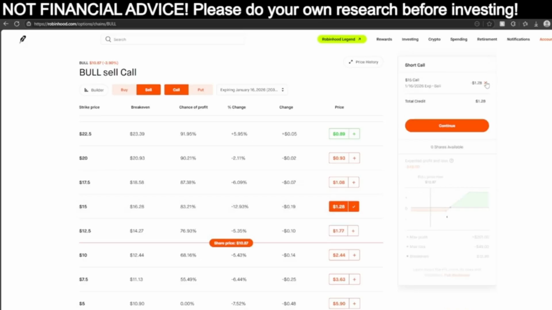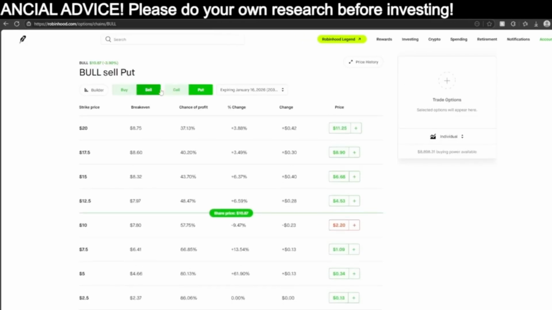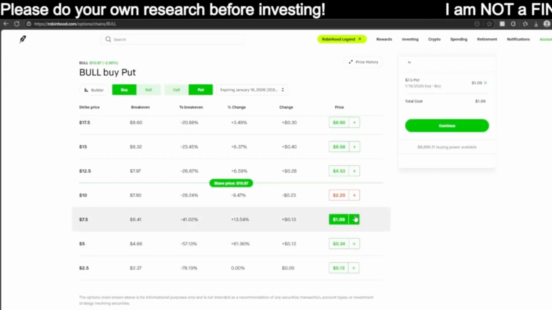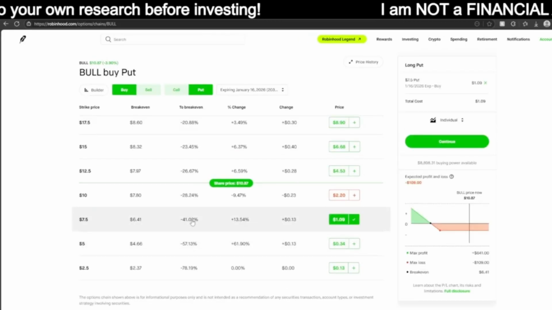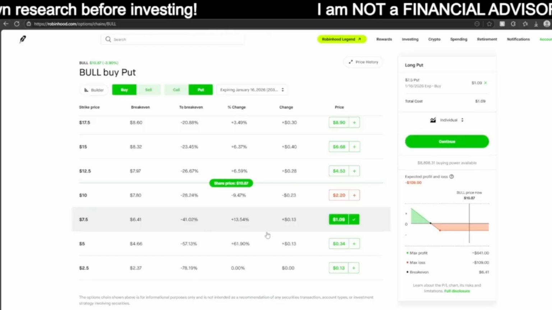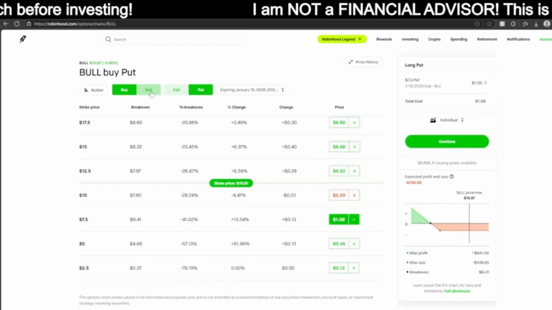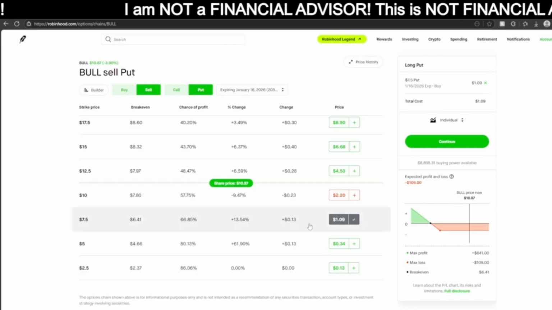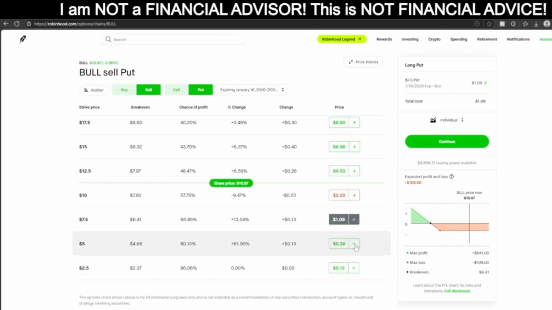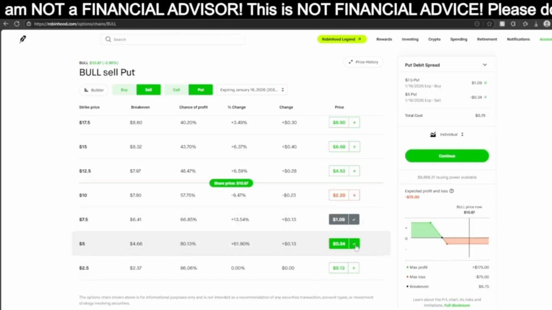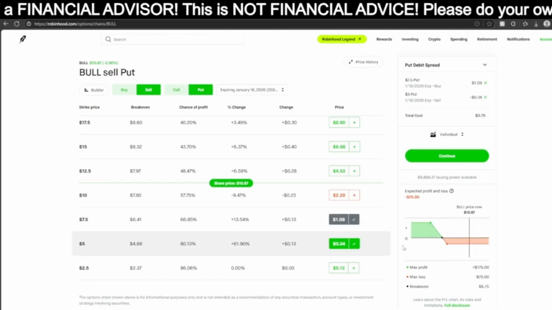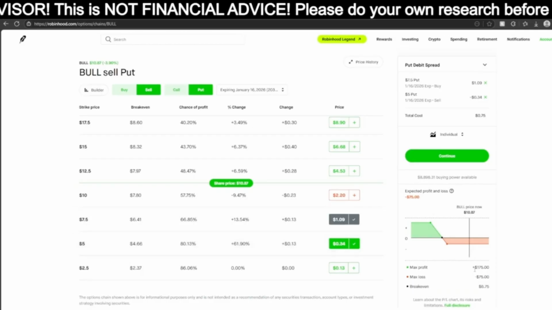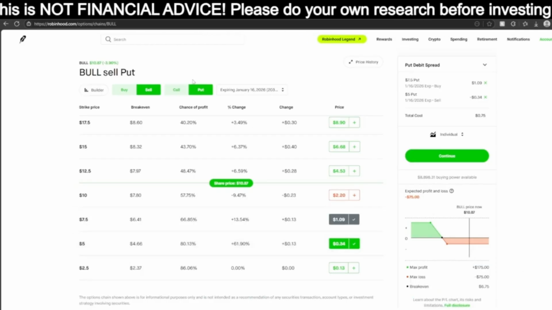You can do the same thing for a put spread if you're thinking, hey, Fridge, I think Webull is going to be just an awful stock. It's going to go down to $7.50. It's going to crash 40% or 30%, whatever it is. But I don't have $100 for it. I only have like $40 or $50 or whatever it is. Or maybe like 80 or whatever. Okay, I can't afford this one right now, but what I'm going to do is sell the option below to offset how much I'm paying for it. And as a result, I'm paying only $75 and my max return is $175. So it's not too bad.